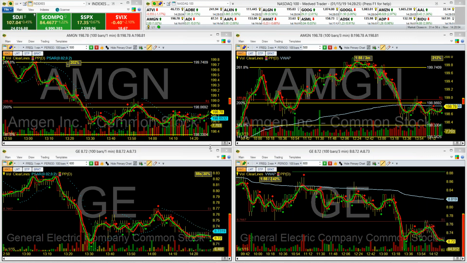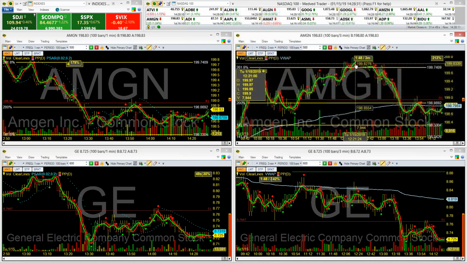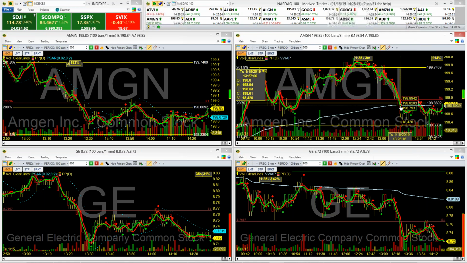So interestingly, with Amgen, look what happened. It went up to the 2618 and then reversed. And look, we got a red arrow down. And it came all the way down to, look what fib level, the 200, which was also right at the VWAP, the volume weighted average price. I like the VWAP because it gives me a potential price target. So this was about a $1 move had you been watching it.